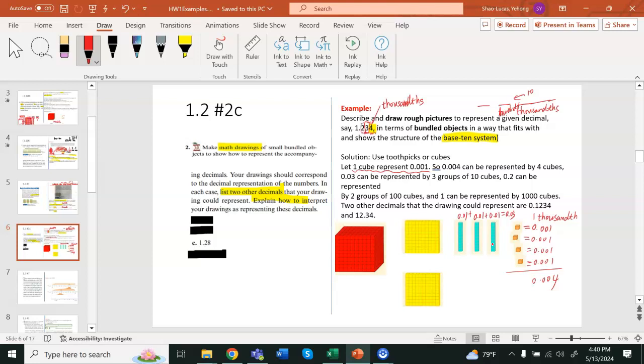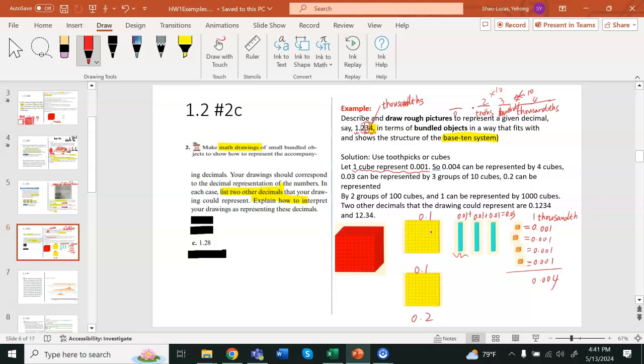Now let's do the next place, which is 2 tenths. In order to get the tenths, we need 10 of the hundredths. Remember, adjacent place values always differ by a multiple of 10. So we need 10 of these. You can count 1, 2, 3, 4, 5, all the way to 10. When we put 10 of these cubes together, that's going to be 1/10, which is 0.1. Because I have 2 of them together, that gives me 0.2.